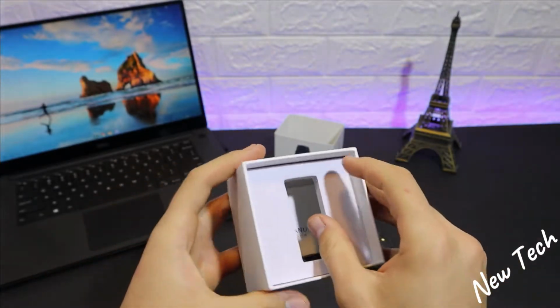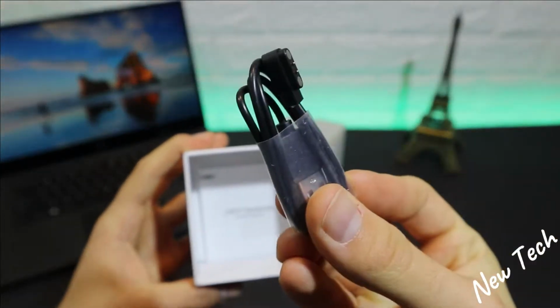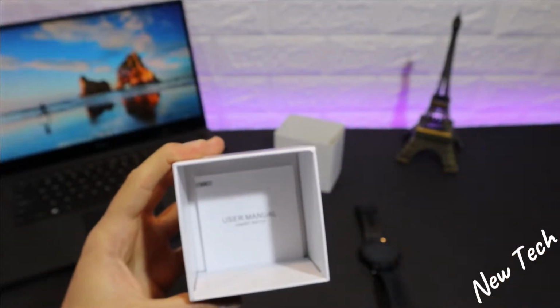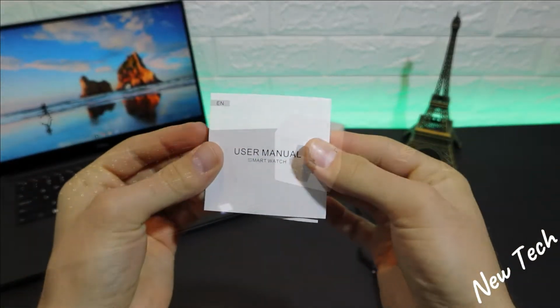Underneath this we will find the user manual and the charger. You can see the charger, very simple, 2 points to charge it, and we have the user manual in Chinese and English as well. So this is all we have in the box. Let's go ahead and power it on, see what we got.